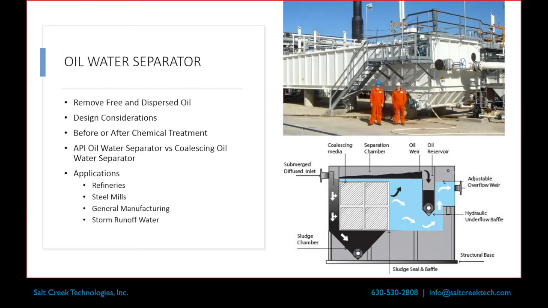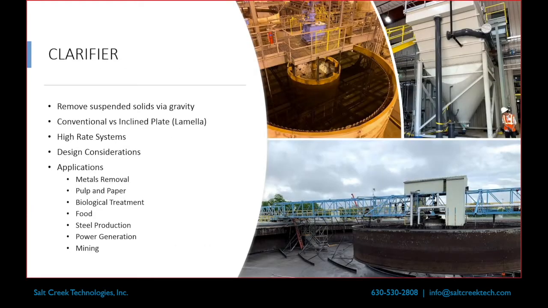You really see them everywhere. Clarifiers we've already talked a lot about. So the big difference between the two is your conventional, which is your circular clarifier, a wide open system, just a big spot in the line for things to drop out, and the inclined plate or lamella clarifier.